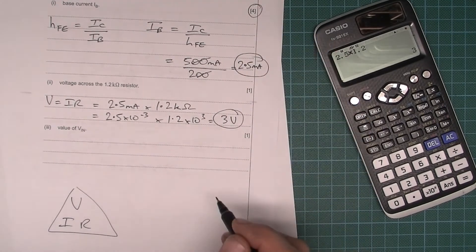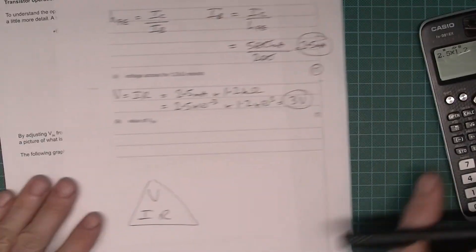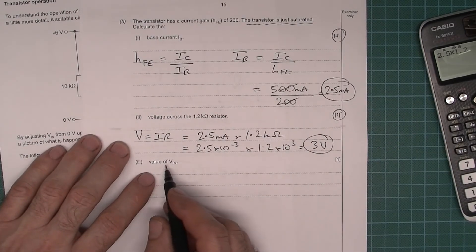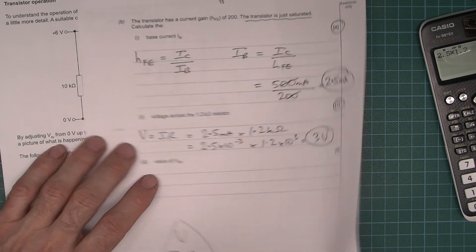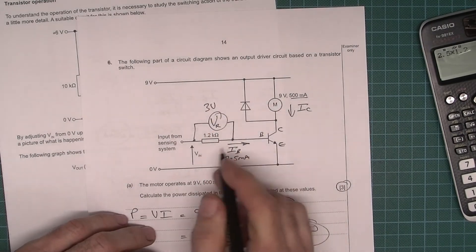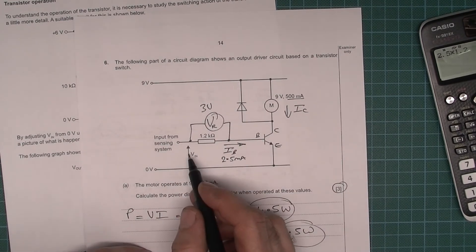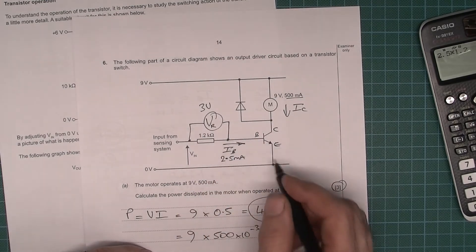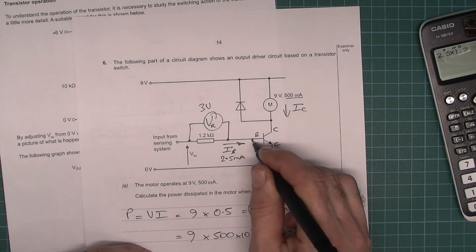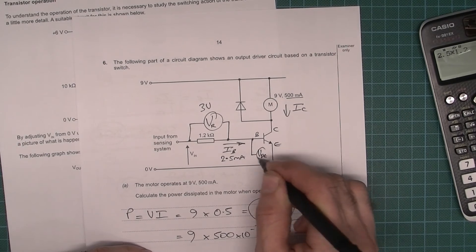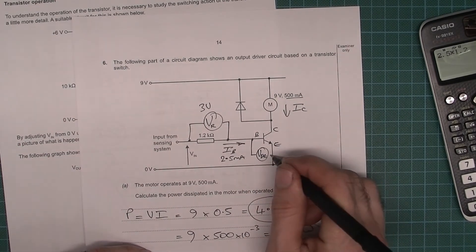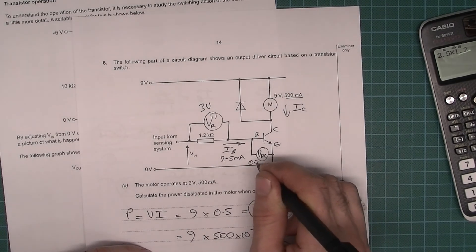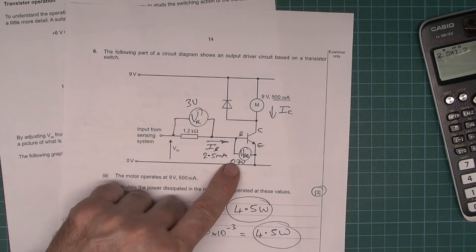So we should hopefully we've got four there and we've got one mark there. A bit of disparity, isn't it? A bit of disparity in the number of marks, but anyway. And then the value of V in. Now, so we said this is 3 volts dropped across here. The V in is not 3 volts. Don't confuse that, because not only are you dropping 3 here, you're also dropping across the base emitter. That's VBE, the base emitter junction. You're going to be dropping about 0.7 volts. That's an approximation, but it's good enough.